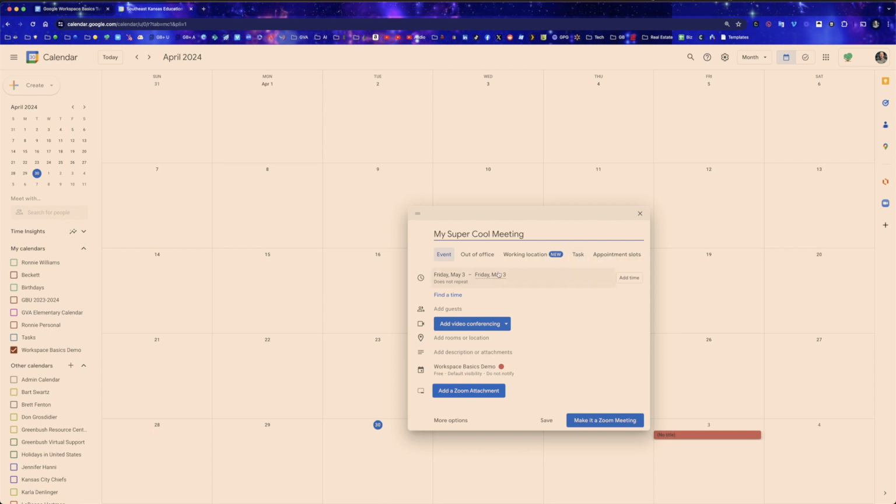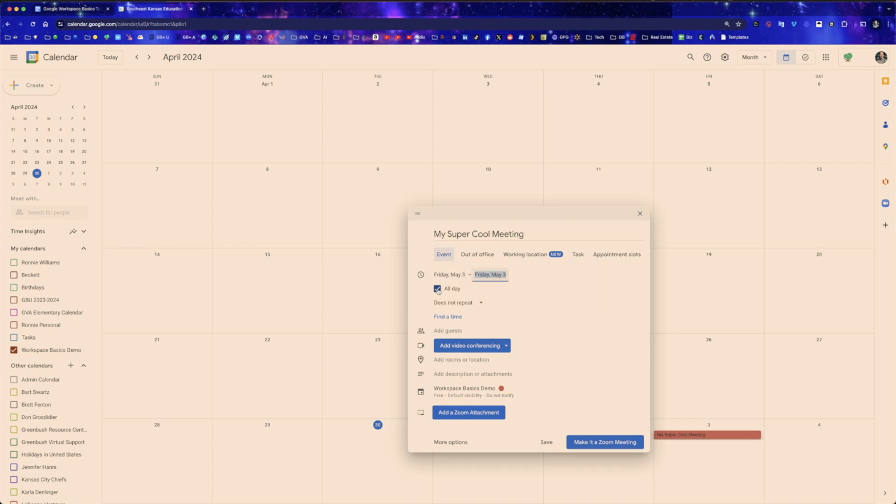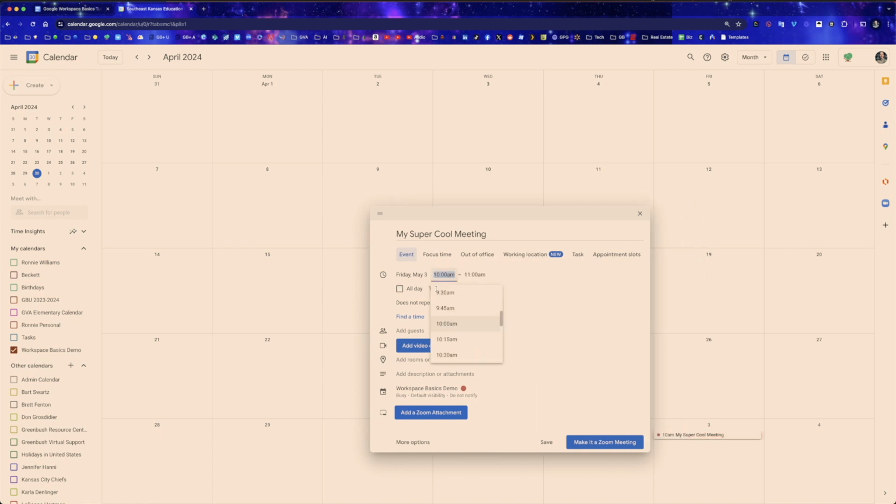You can further dial in the time frame here by clicking anywhere in this gray area as soon as that box is highlighted. By default, the checkbox next to all day will be selected, but you can uncheck that and then pick a specific time for your meeting. With the next drop-down box, you can decide whether or not you want the meeting to repeat, and you have lots of different customization options here.